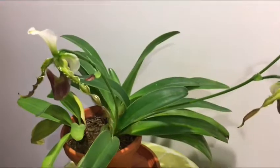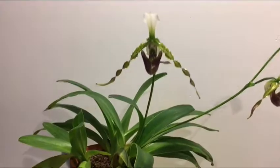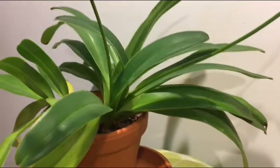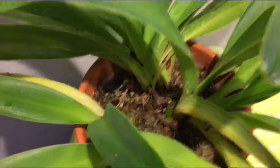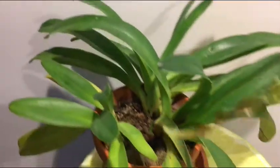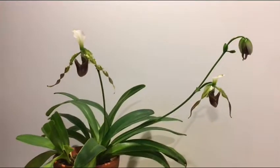I bought this plant about three years ago and it's a nice big healthy plant. If you watched my video on how to treat Paphiopedilums and hard-to-treat plants from mealybugs, this is the plant I was showing in that video. I'm still keeping an eye on it but it's in good health. It's got lots of nice healthy leaves, there's a nice new growth coming out in the middle, and I was really surprised to see that it bloom — it sent out a flower spike this year, in fact it's sent out two flower spikes, and they're both opening up.